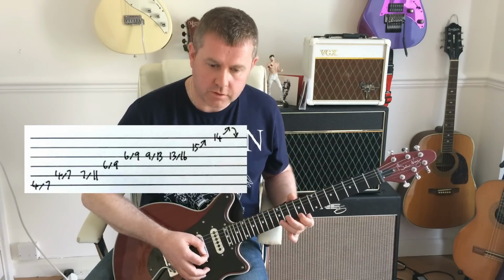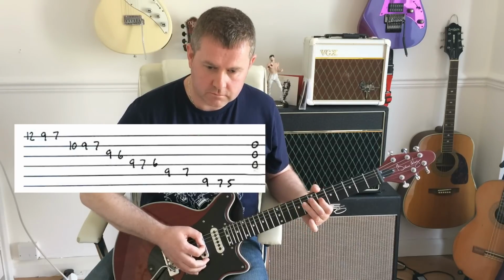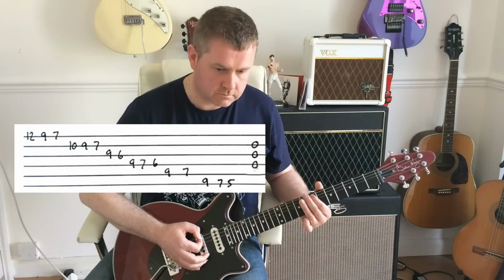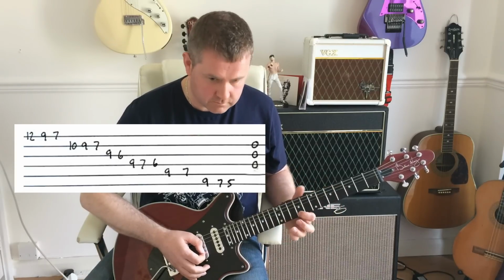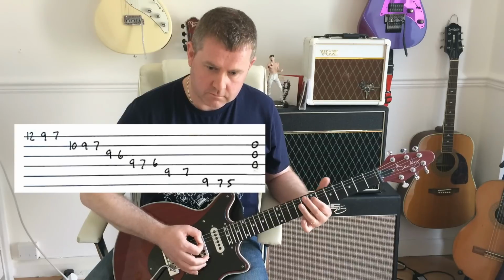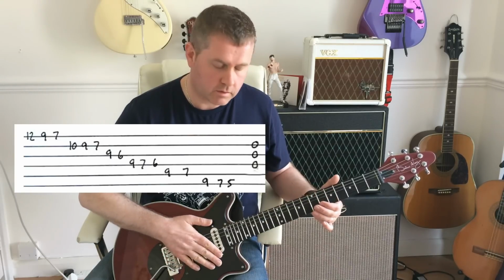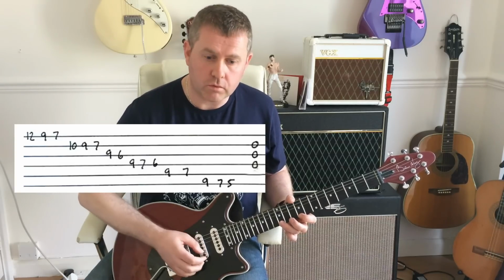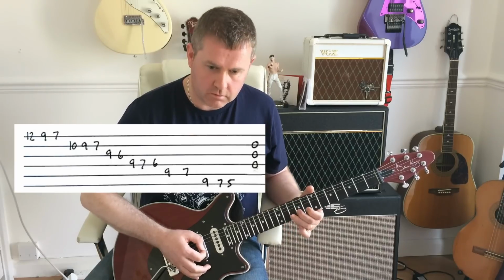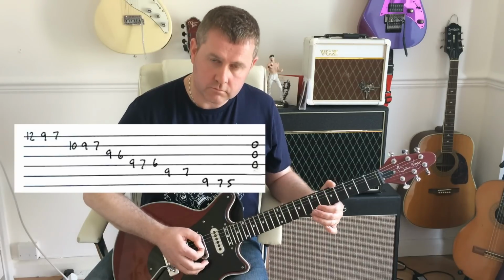We then have this section. No, we don't. We have this section. Through again, really taking this in groups of two. It's probably the best way of explaining it. The section should sound something like this.